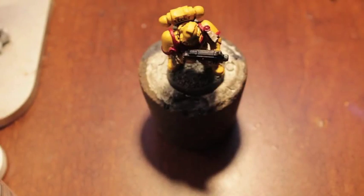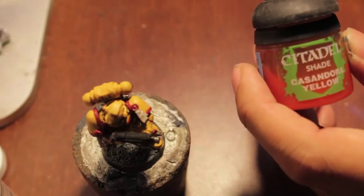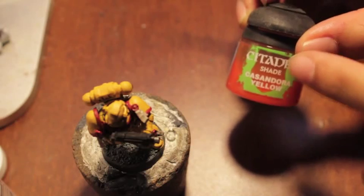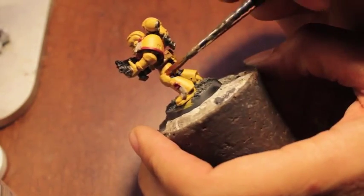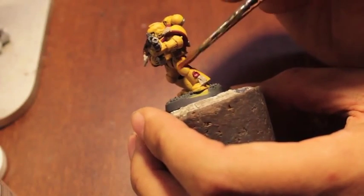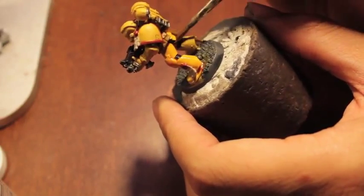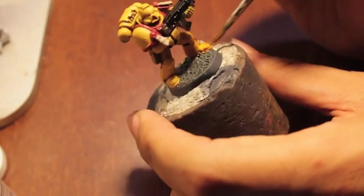The last thing we're gonna do before we cut off this video is I'm gonna try it out. I know it worked really well before. Traditionally though, you would color yellow with sepia. So you would use Seraphim Sepia, but we're gonna be daring. We're gonna try this Cassandora Yellow out. I did it before on the, I think it was the Averland. Yeah, it's got a very orangey tinge, I remember from my Firebelly video. So we might stop and do Seraphim Sepia. Or just do them both. Yeah, I might just do them both.